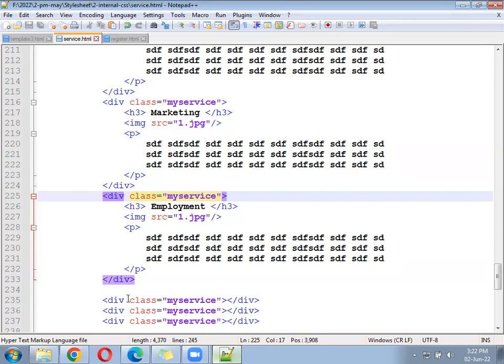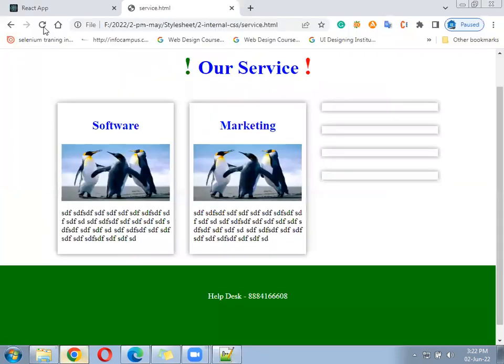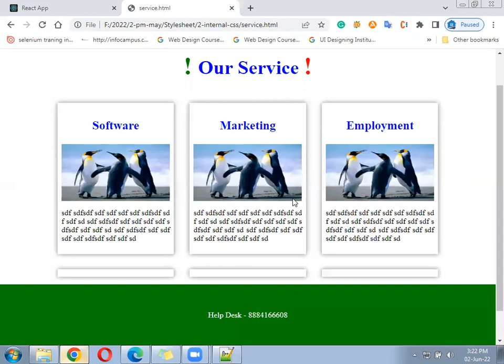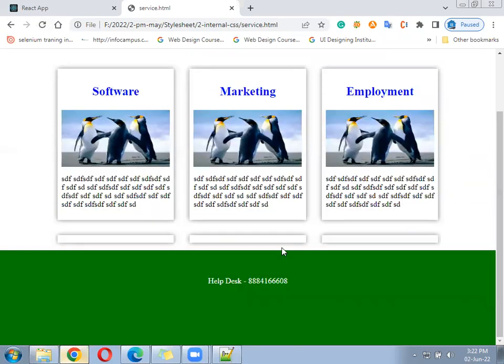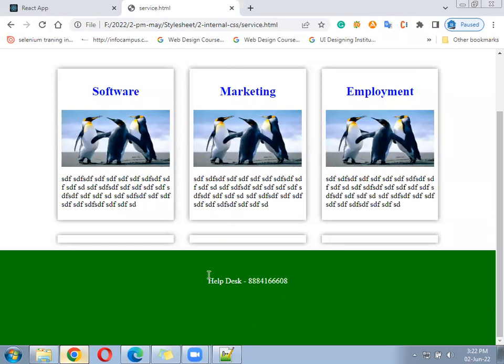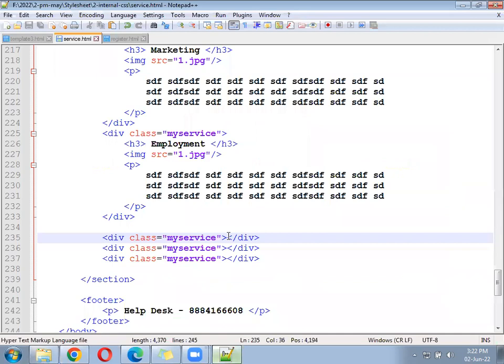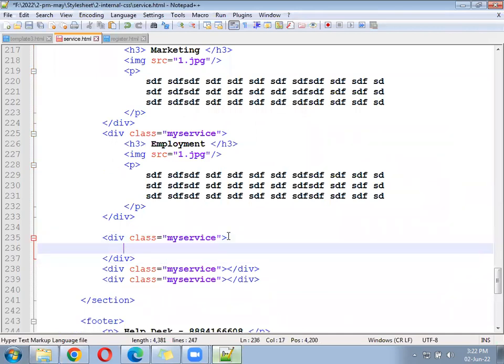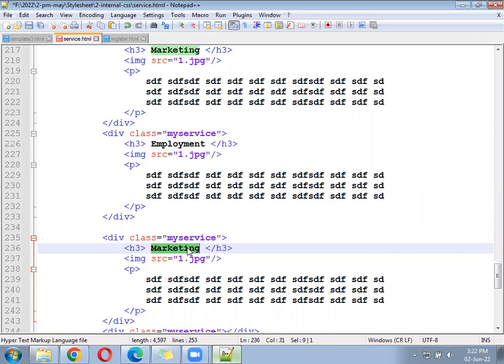Three places we have added. 3 is coming properly. Same way you can add for the remaining 3 also. Marketing is ready. Next we can do.